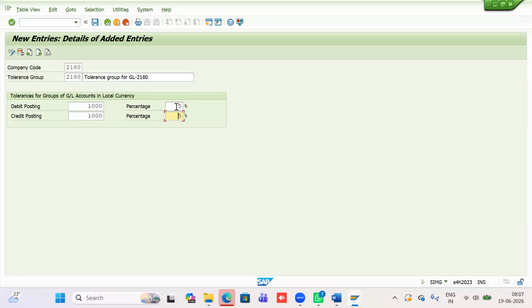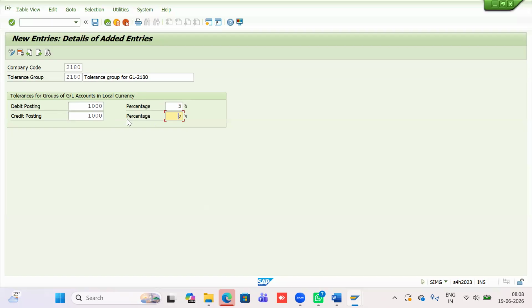If the transaction amount is 100%, and I get a 5% difference, I can give. In the amount up to 1000, the difference will clear automatically. The differences will clear automatically up to 1000 or 5%, whichever is lower, it will take.